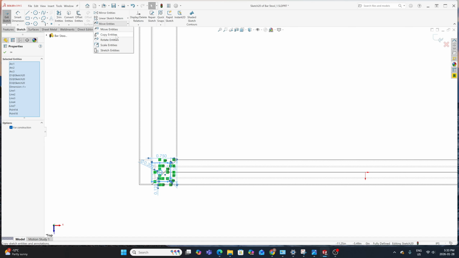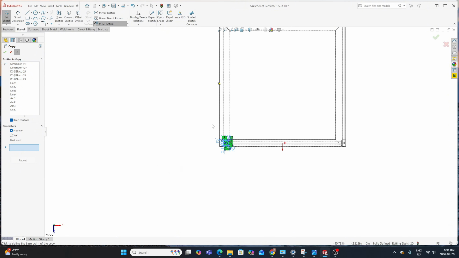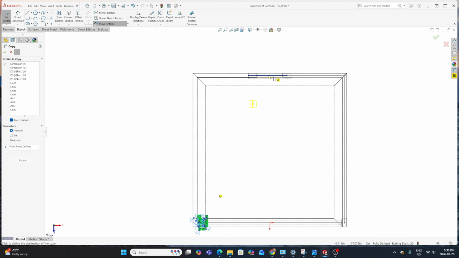Copy entities, for construction. Copy entities, and from point, I'm just going to make a random point there, and put it somewhere there.